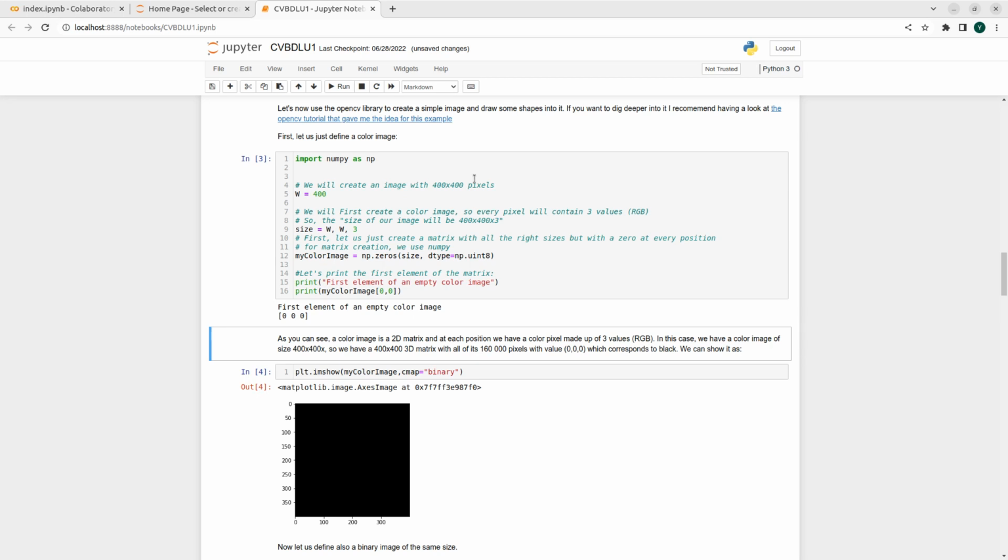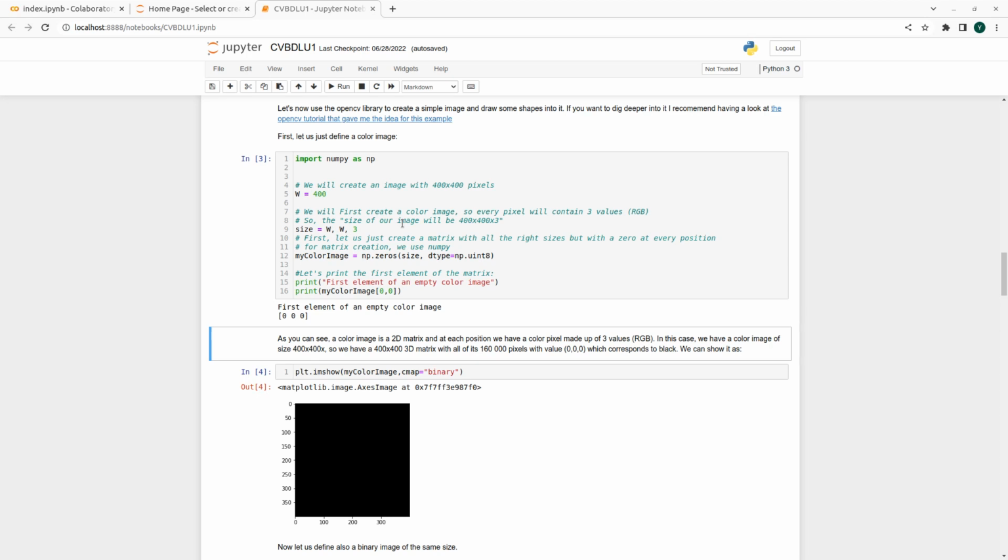To do that, basically we will use the np.zeros function. np.zeros creates a list of zeros, and we tell it what type all the data needs to have, and we are using 8-bit integers in this case. We also need to give NumPy a size parameter. NumPy is prepared to work with matrices of very different dimensions and matrices within matrices and so on. In this case we are defining our matrix that we will interpret as an image of size 400x400x3.